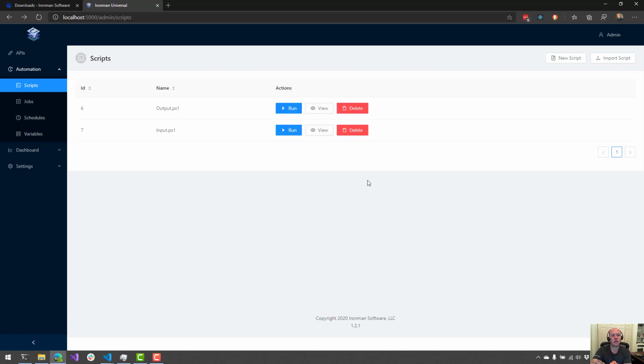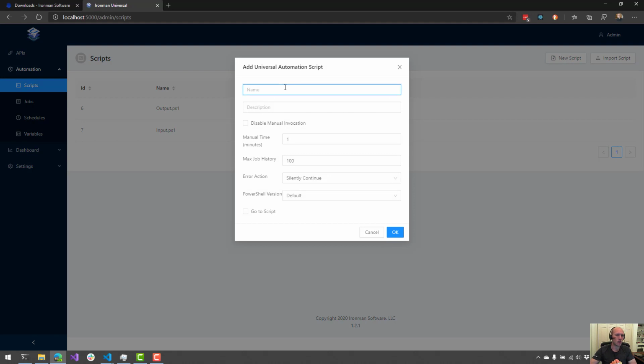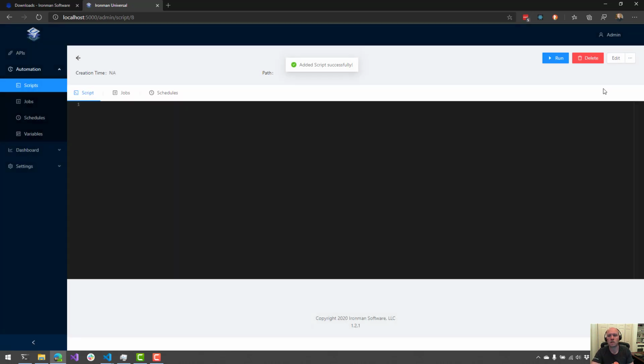Now, let's take a look at one other feature of Universal Automation in terms of host feedback. And what we're going to do is actually use Read-Host to prompt the user for additional feedback in a script. So I'm going to create a feedback script, and within my script I'm going to use Read-Host to ask the script or the user who is running the script for some additional feedback. So what should we do today? And then I will save that script.